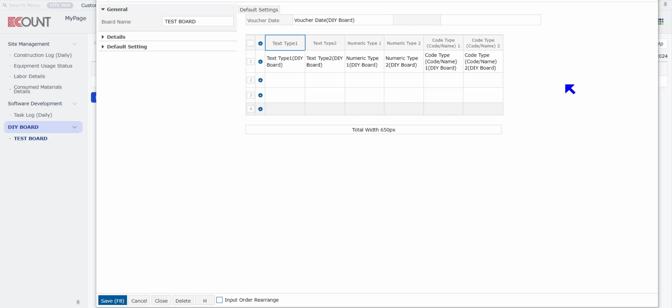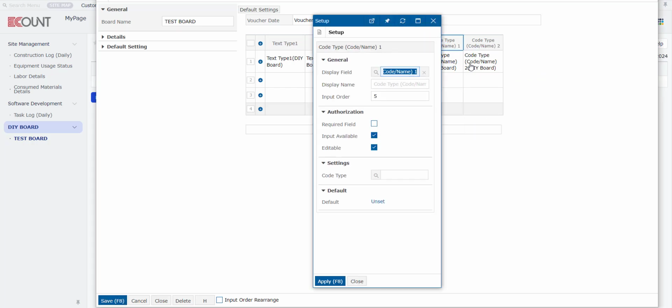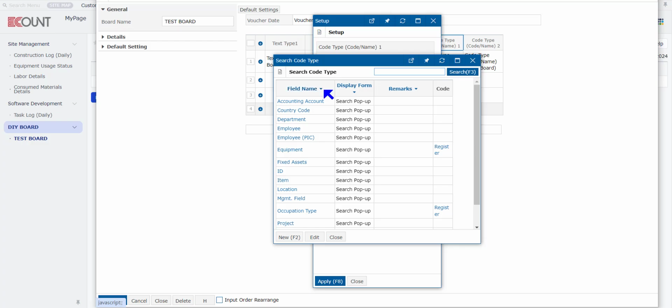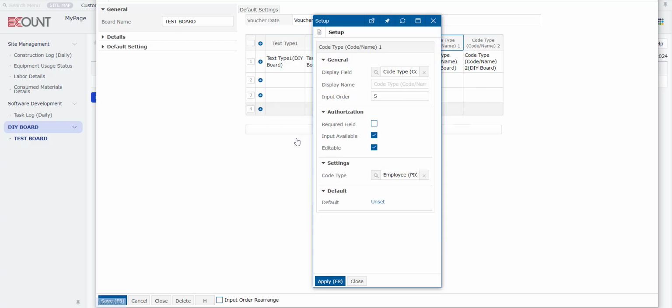Here, let us start with the code type. When you click Setup, you can change the display name. And you can set up a code type. Here, you can use what's existing in ECOUNT, such as the employee pick button.